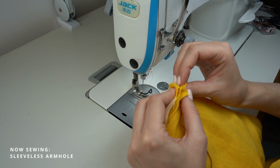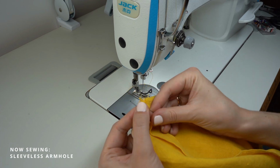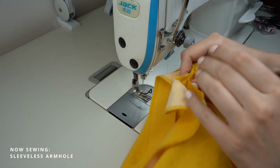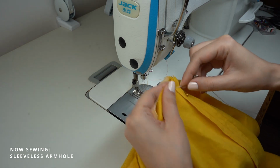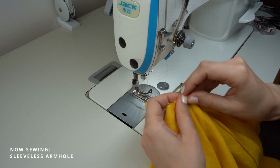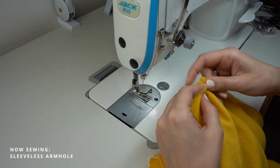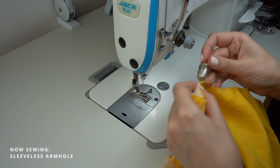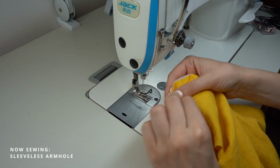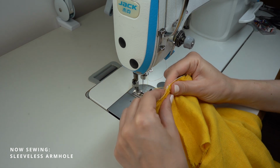So now I will put a pin right through the bottom of the armhole to match both of those seams together like this. Now this second part will be a little bit confusing, so you will have to bear with me. So now I want you to go ahead and do a base stitch, securing the facing and the armhole together. And you want to base stitch all the way up till you meet the shoulder. Once I'm gearing towards the shoulder, I will just go ahead and match the shoulder seams using the pin, so that later when I finish the dress, those seams will look matched and will be beautifully aligned.